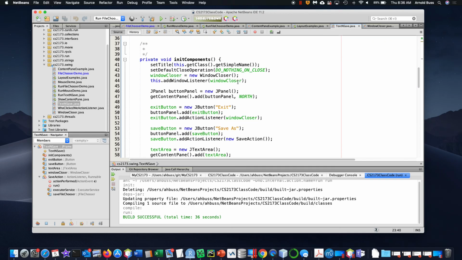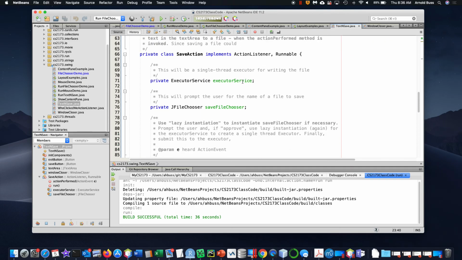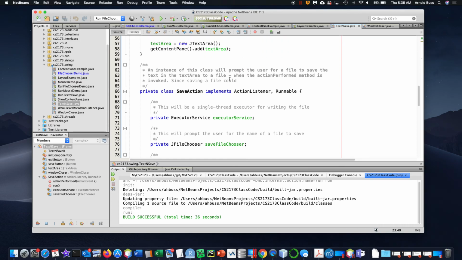Now for this, I do want to point out something that I've done here. Remember we had this inner class called a window closer that we used to prompt the user to make sure that they really wanted to exit the program. And we used that as an inner class, but if you look carefully, there really wasn't a whole lot that we needed from the outer class.